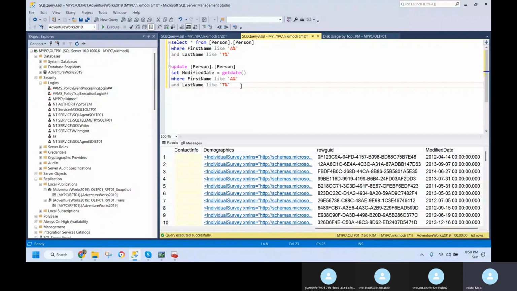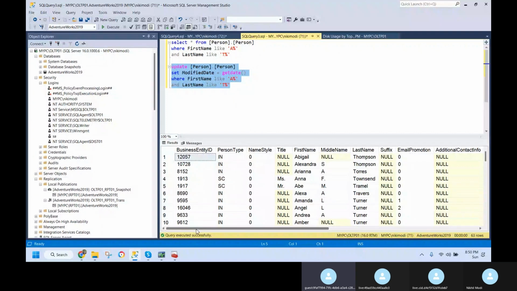Now tell me how many transactions I'm doing in this. How many transactions is this? 63. One more try. This is one transaction with 63 records.